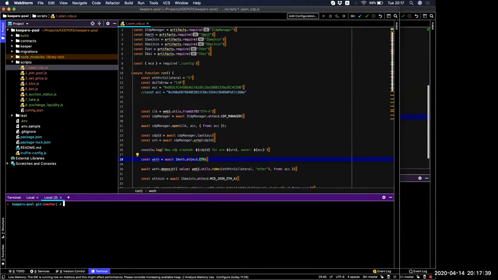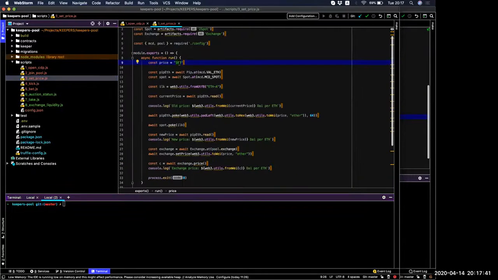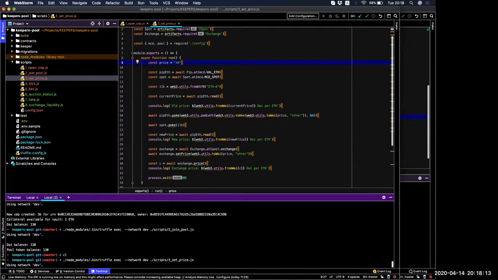Okay, and let's say we have a massive dump. So now the price is 40 DAI per ETH. Yeah, and now my CDP becomes unstable, not safe.